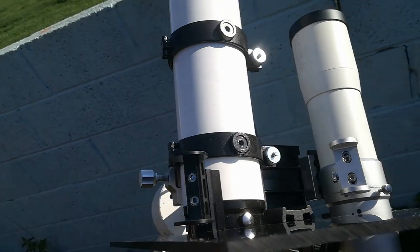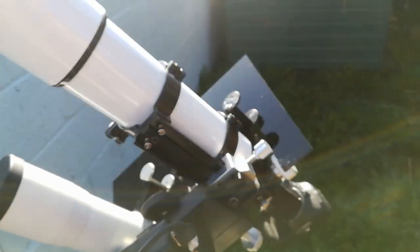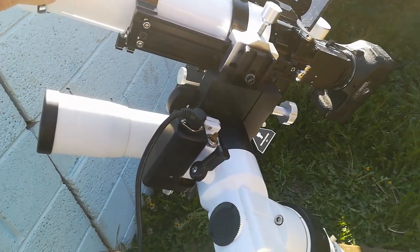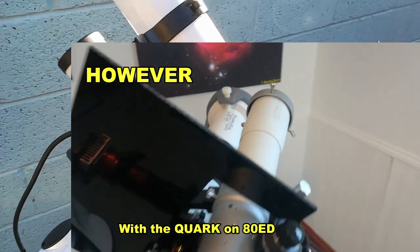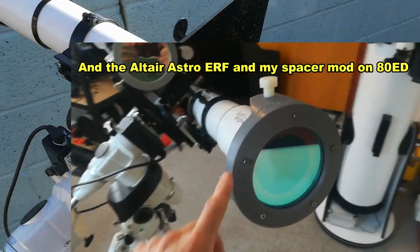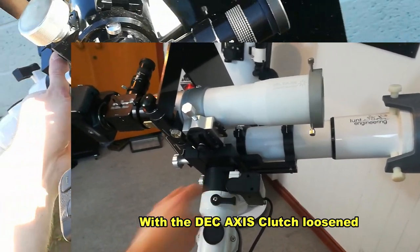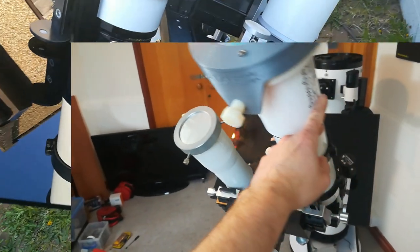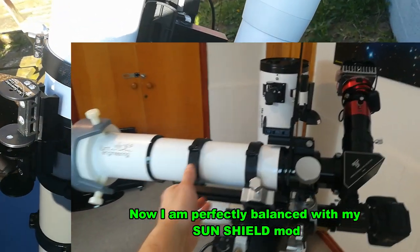Now I am still top heavy on the RA axis, as you can see there, and it seems like I need to put some counterweight systems on to counterbalance this effect. That is the disadvantage of using something like this, because it adds weight. So as you can see, I'm quite bottom heavy on this side, and I think that's due to the fact I've got the sunshade and all the Quark and the camera on this side. The reason I had to put the sunshade on that side is because if I put it on the other side, it's going to block my solar finders, so I can't use them.